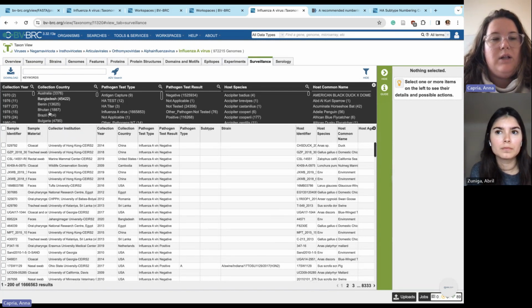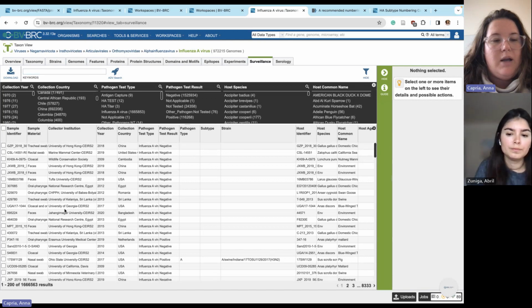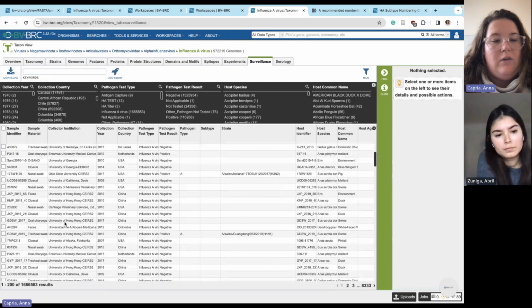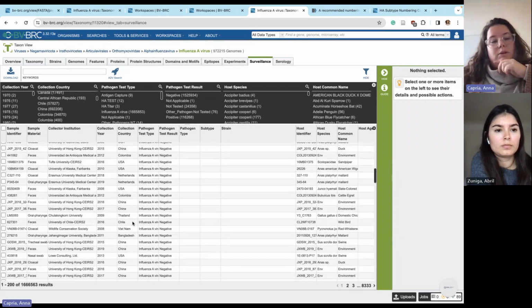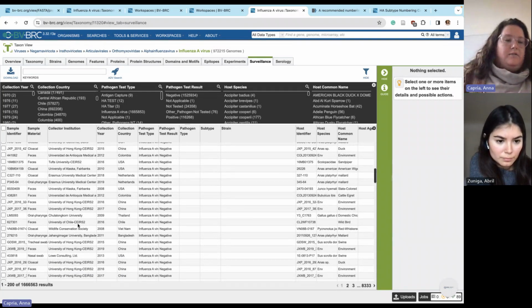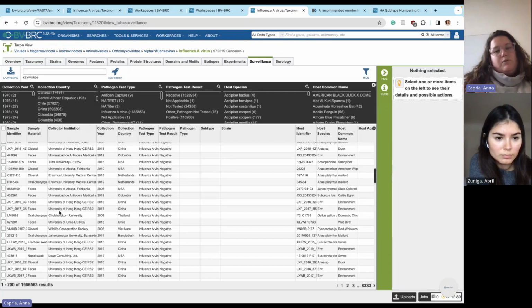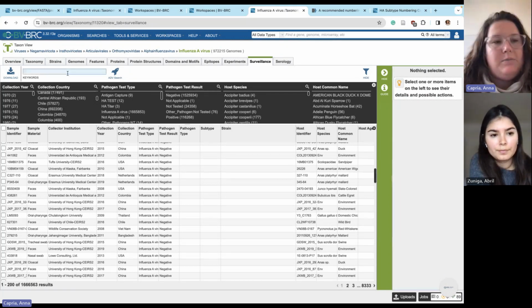And instead of doing collection country or surveillance data points from China, if you search in the keyword search, it might be that another column has that information. Chile, for example. It would also find Chile in this collector institution column and pull that up. So it's really a not specific way of searching where the filters are going to just be filtering on a specific column.